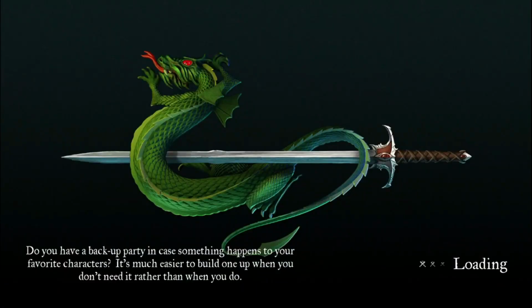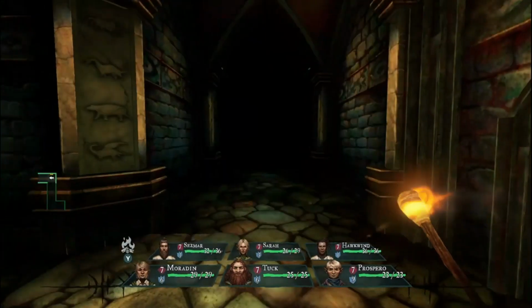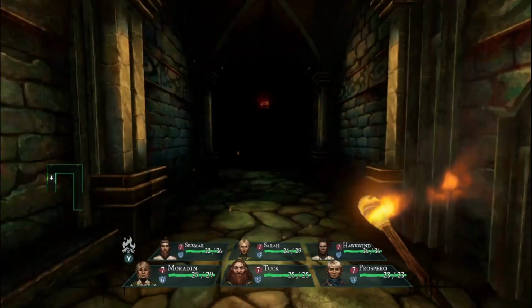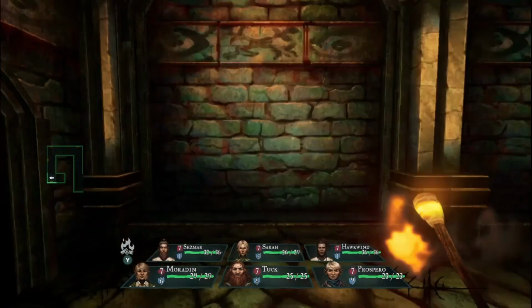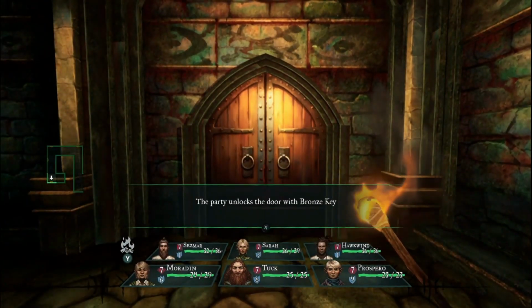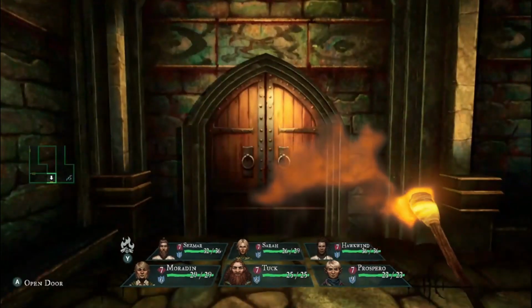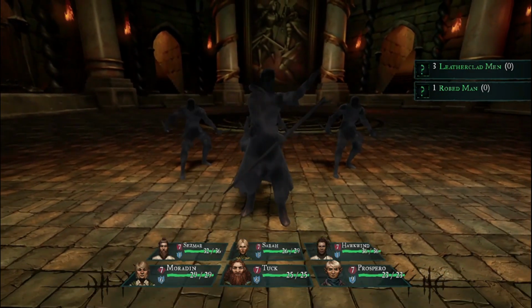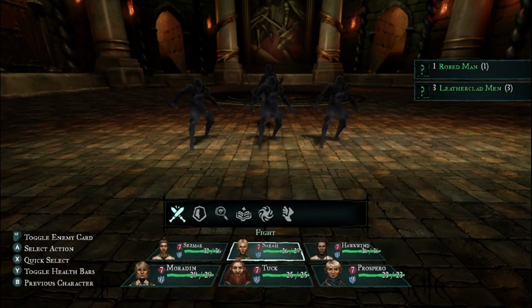I'm gonna go downstairs anyway, but I'm just gonna stay close to the staircase. I'm not gonna wander off too far, I don't think. No, I don't need to go that way yet. With the bronze key. Nothing attacked me. Now we got an attack. Three leathermen and one robed man. Okay, I should probably take out the robed man as early as possible.